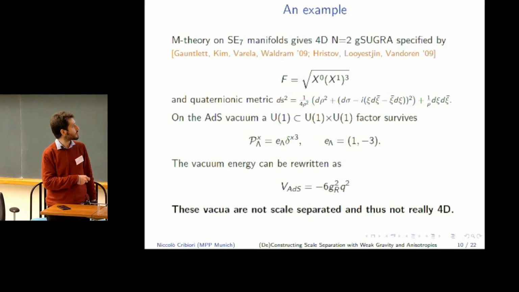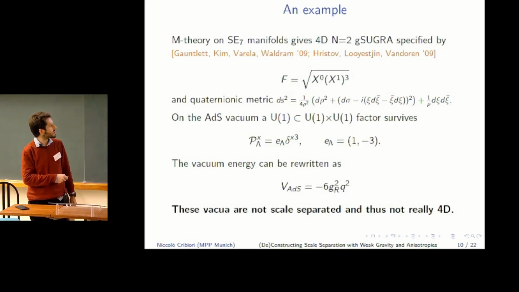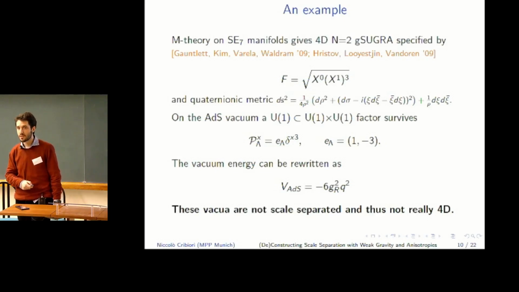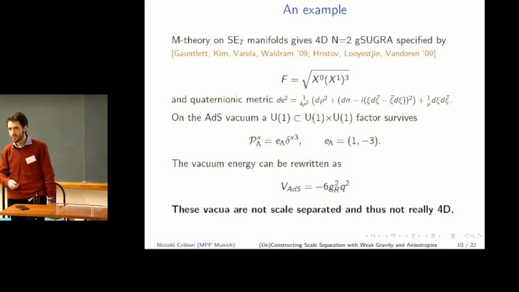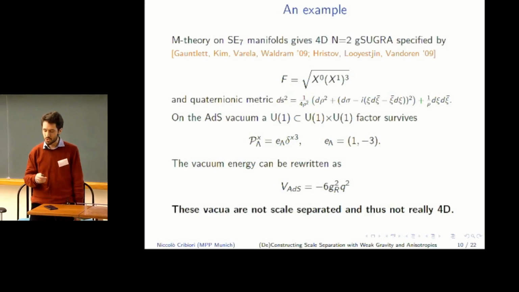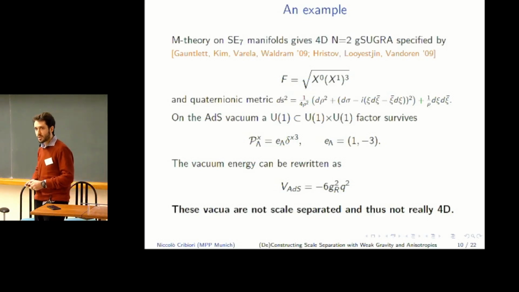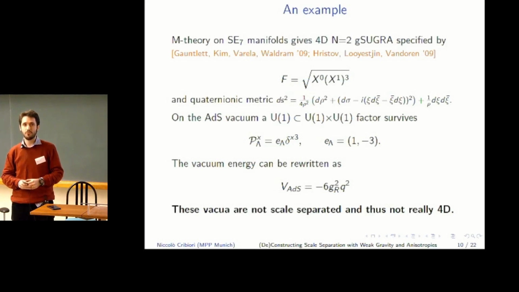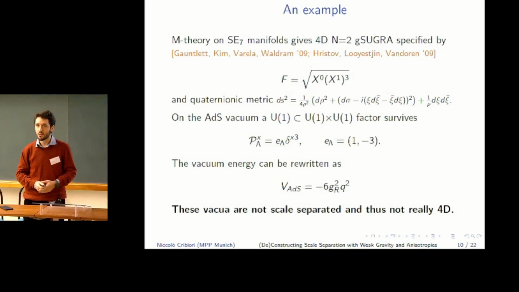You can work it out very explicitly. You can understand what the moment maps of this U(1) are. You will have a Heisenberg gauging, and you can calculate the vacuum energy. You will see that indeed it is given by the product of the gauge coupling, the charge and the number. There is no other parameter entering this relation. So Q cannot be tuned small because it's a charge, and then the only way to have a small cosmological constant is a small g. But g is the UV cutoff, so you cannot decouple the UV cutoff from the cosmological constant. So what you would conclude is that these models are honest models in string compactifications, but they are not good four-dimensional effective field theories. If you want to use them as four-dimensional effective field theories, you are in clash with the weak gravity conjecture.